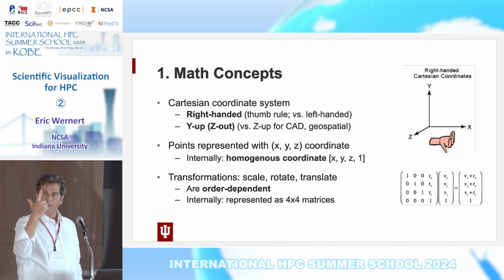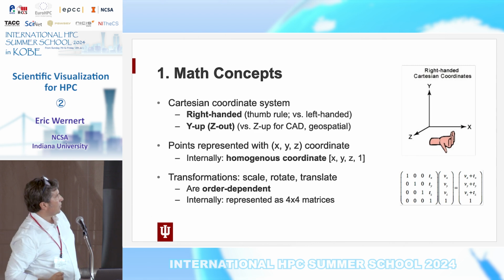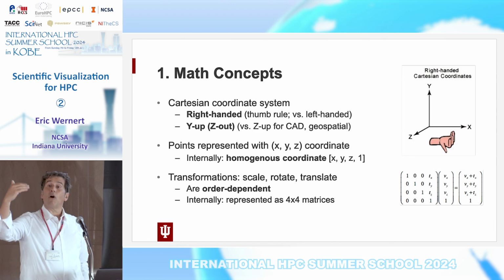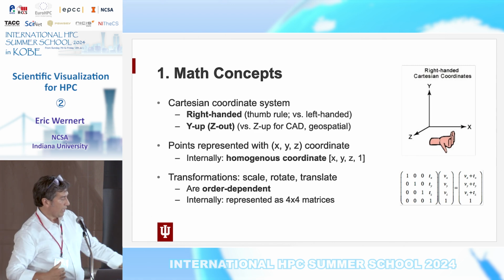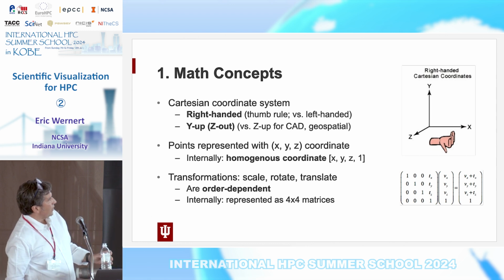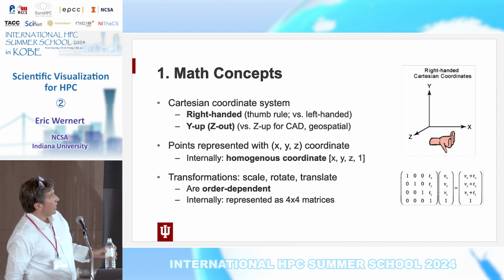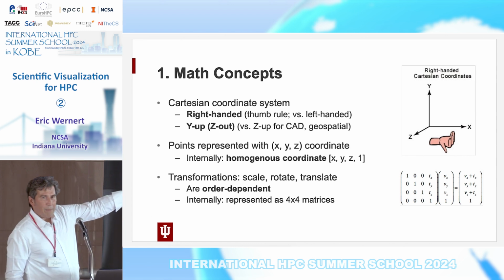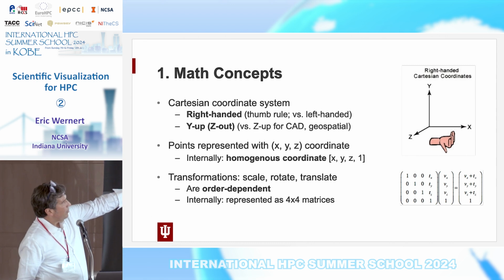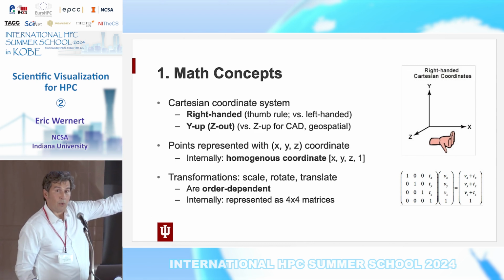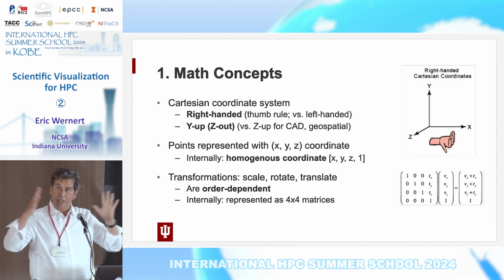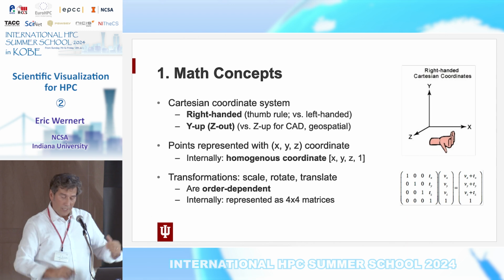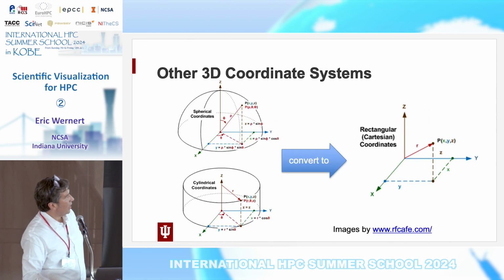It's also, by default, y up, z out of the screen towards you. As you probably know, transformations are order dependent. You pick this up somewhere along the way in geometry class or something, but it's definitely the case here. A little bit of fun. There's some really lovely mathematics behind computer graphics. One of the things is the use of homogeneous coordinates that makes things like projections from a non-parallel space possible.